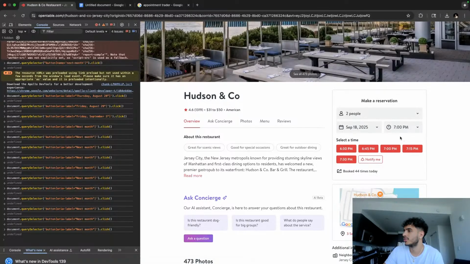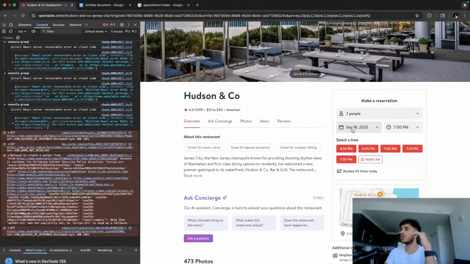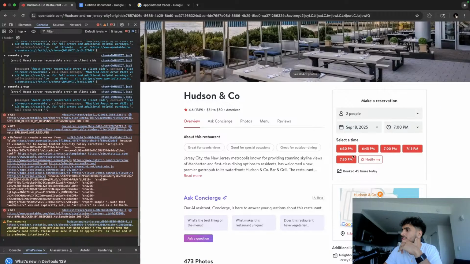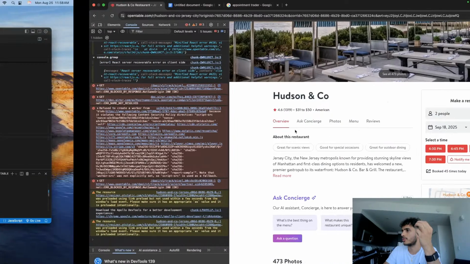What it can do is it can just sit, let's say there's no available time the user wants. The agent will just keep refreshing. Okay, so if I refresh, we'll go back to the original date. No, okay, good. So it stays on the month, right? So our agent, all it's gonna have to do is just check which times are open, see if any of the times are available for what the user wants. If so, it'll select it, right? So let's at least do that.